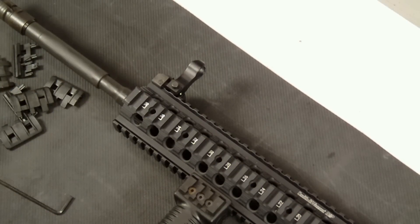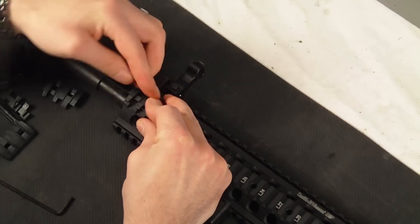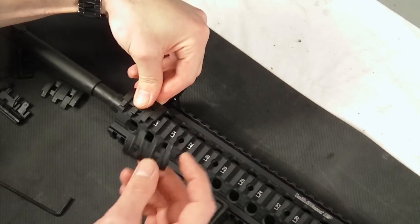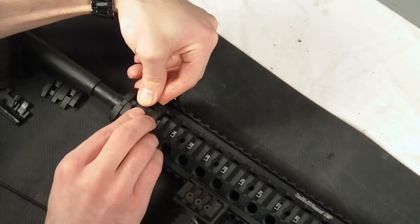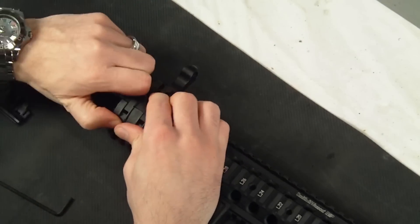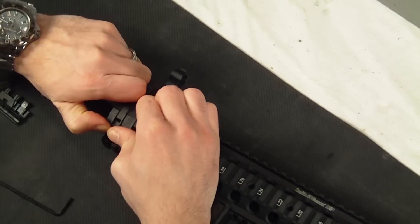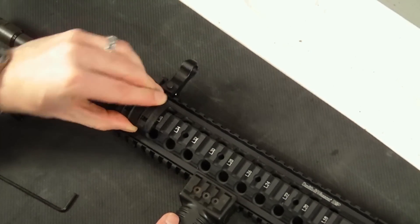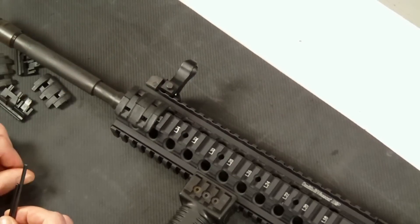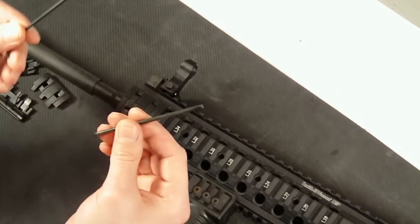All right guys, so to put this on, it's pretty easy. It does come with instructions, but I'll show you real quick here. What you want to do is just take one piece, go ahead and slide it into the rail position that you want it. I would recommend making sure it's real nice and tightly fit over the rail itself. You want to take your bottom piece, and really what these do is they just kind of come together and clip together — you just push them in. You'll see that the seal right in the middle of the piece will come together. You kind of want that seal to be 100% closed all the way if you can. You shouldn't have any play in it at all. It should be on there nice and tight. To take these off, they do recommend using two non-sharp objects, so the bullet tip of a 5-5-6 round, or what I'm using here are just two Allen wrenches.